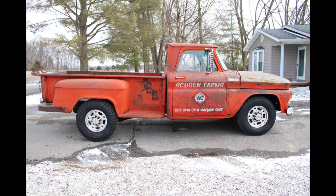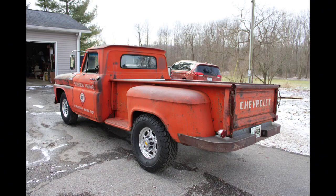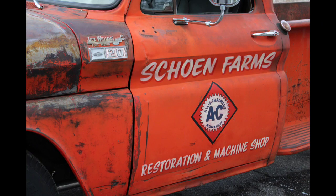Here's the finished project all done, the whole truck. It turned out just so good. I'm so happy with how it turned out. It's about one of my favorites I've done so far, just with learning the new techniques and everything. And it was a real fun job to do, and we'll just be on to the next one.